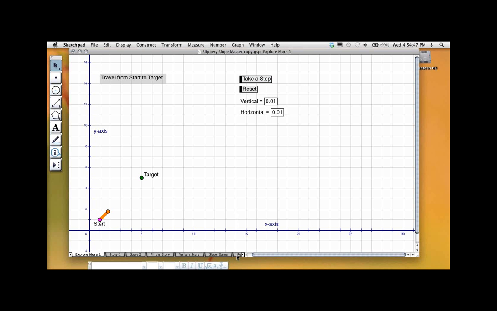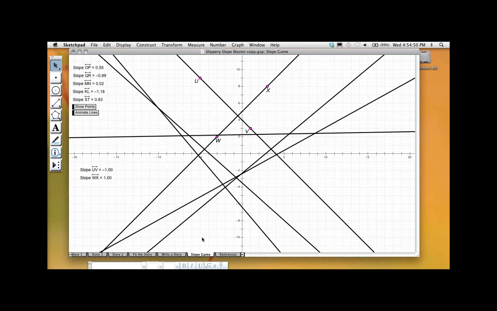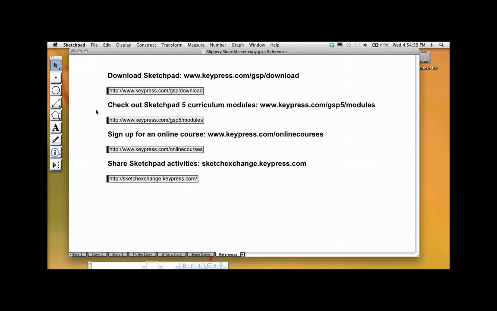Okay, other questions? No. Okay. So I want to talk about some resources, and then we'll see where we are in time. I think we're getting ready to finish up. On the sketch that you receive as part of the webinar materials, there are links for where you can download Sketchpad. You can download a trial copy and run it for 20 minutes. For those of you new to Sketchpad 5, you can see what it's like. If you want to register it, you just need to pay for it, and we'll send you a registration code.